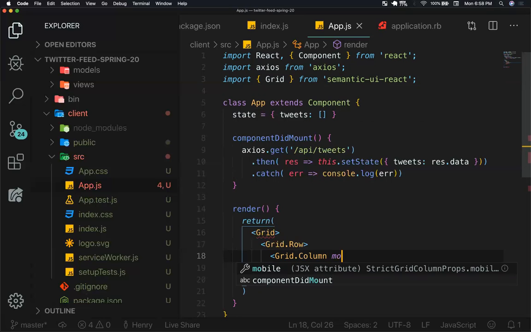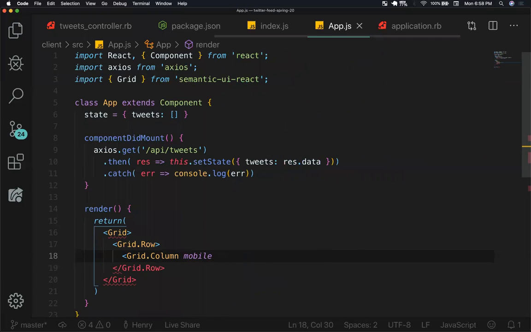And again, for mobile view, this will be how many columns you want it to take up. Since mobile is a smaller screen, we'll just have it take up the full width, which would be 16. Same thing with tablets as well. But for the computer, I just want to take up 4 columns.